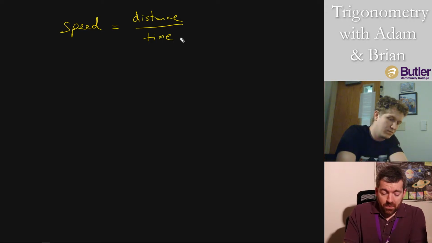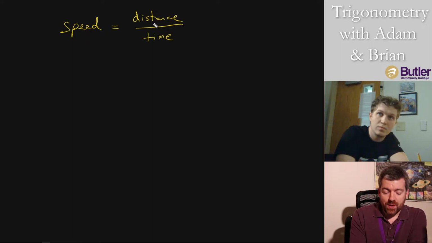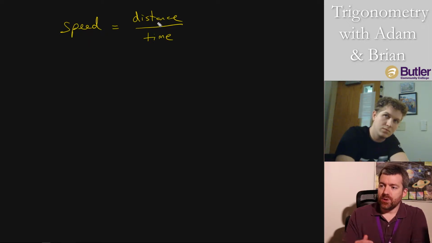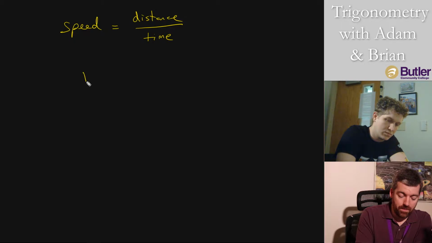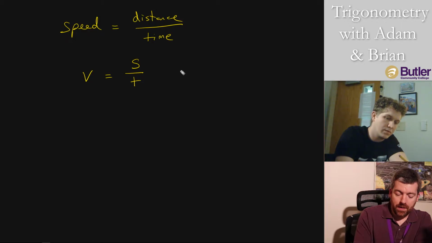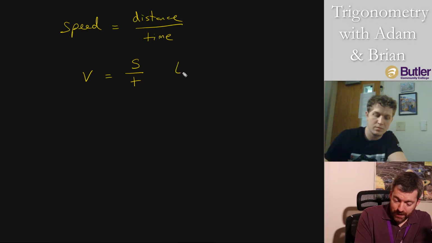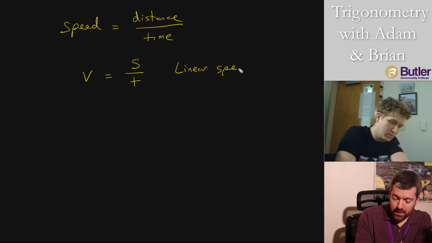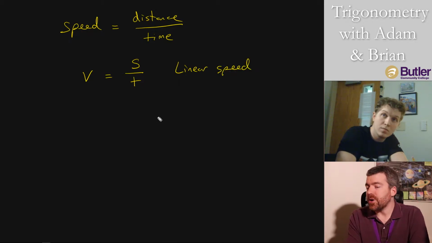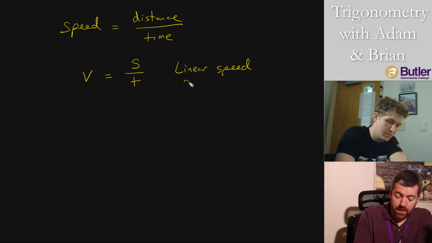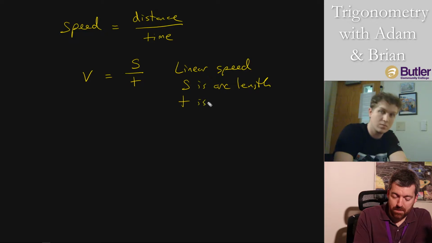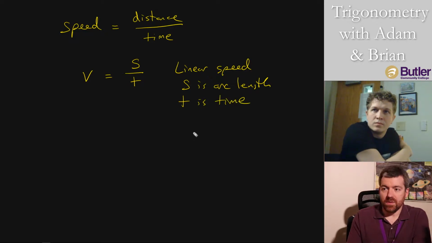Now we're going to look at distance around a circle. The speed, we'll call it v, is going to be some arc length swept out per unit time. This is the expression for the linear speed of an object traveling around a circle in a circular path. s is the arc length, t is time, and v is the linear speed.